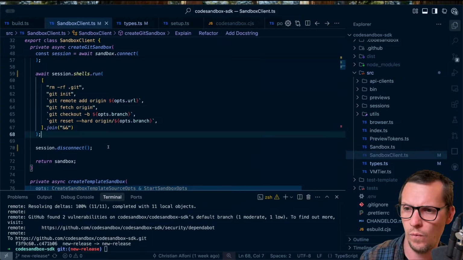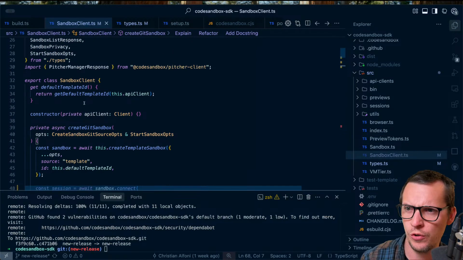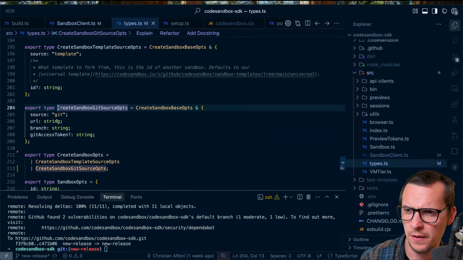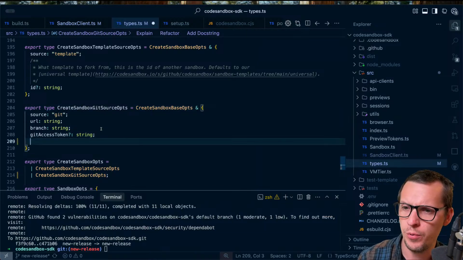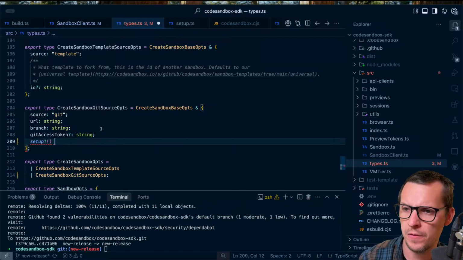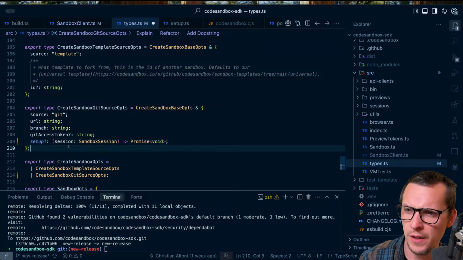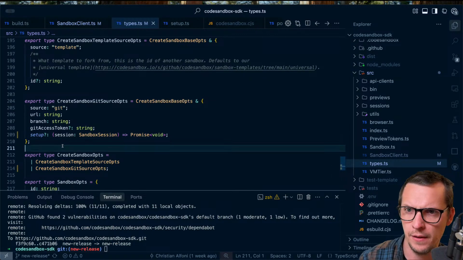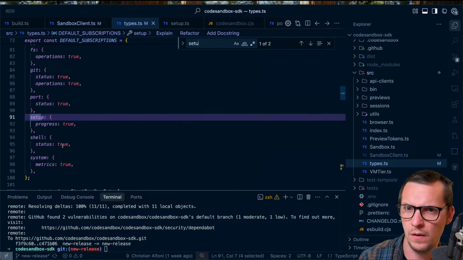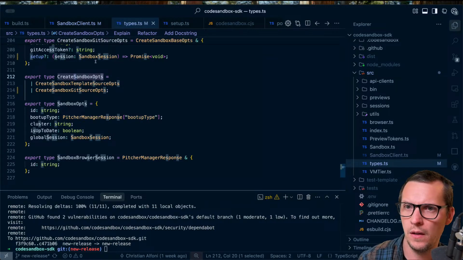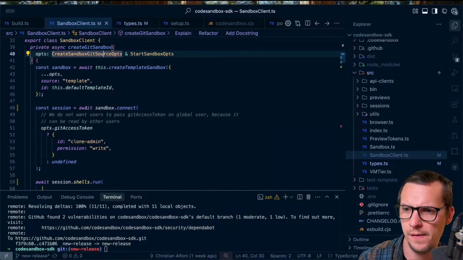is we're gonna give it an optional setup. Can do this. Oh, not there. No, I have to do it like that. Interesting. Okay, so we're gonna give it, let's see.